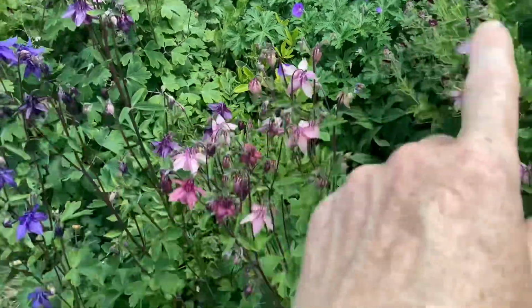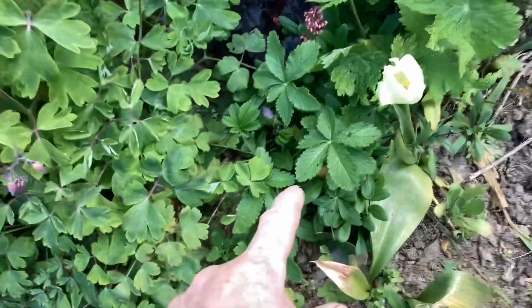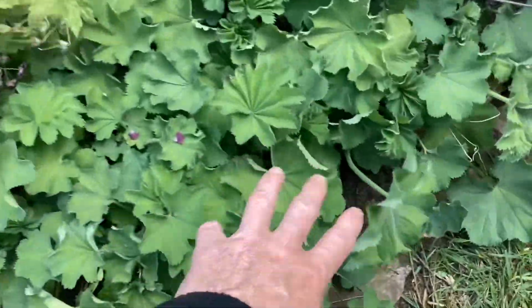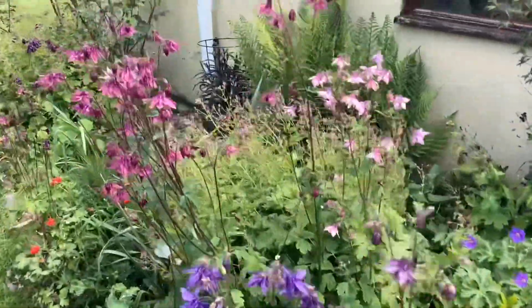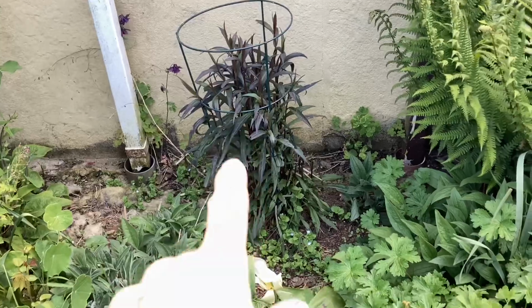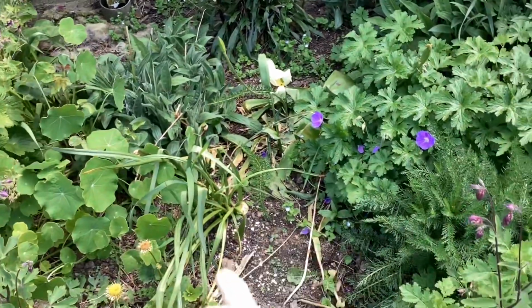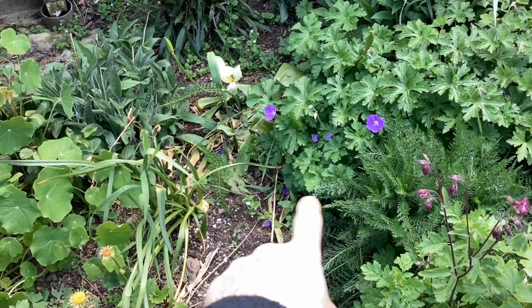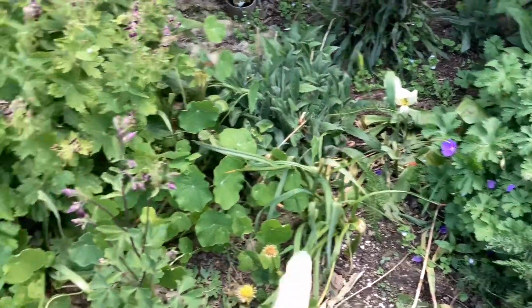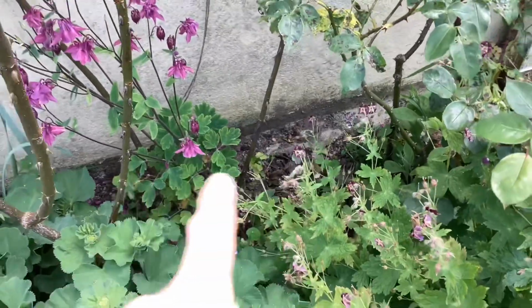At the moment, it's geraniums and aquilegias. But there's a few other things showing themselves. Potentilla there. This lady's mantle has really put on a lot of growth now. Quite a nice fern back there that I like. That's an aster in there. So again, a bit of colour later on in the year. There's definitely a bit of a hole here where I need to put something. So I think I'll put some of the salvia in here. And I know I did spot some more bindweed back here somewhere, so I'll have a root around.